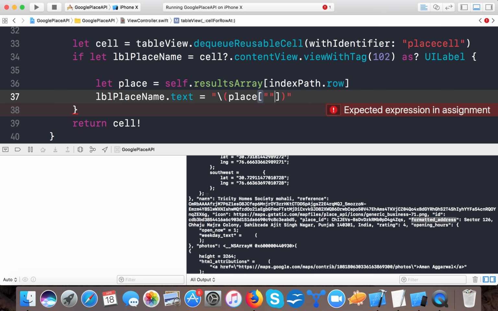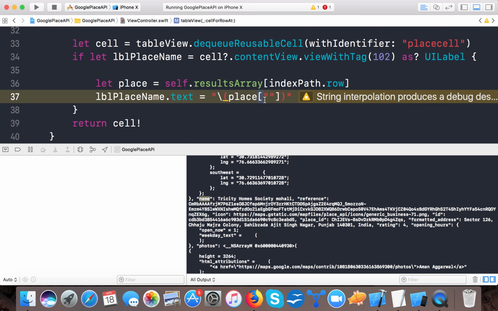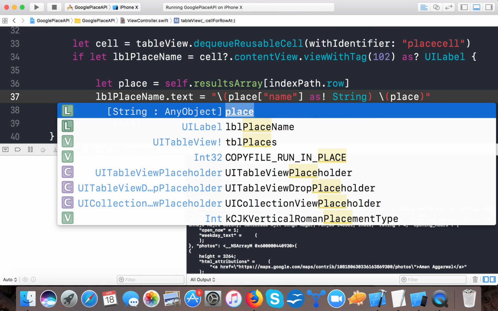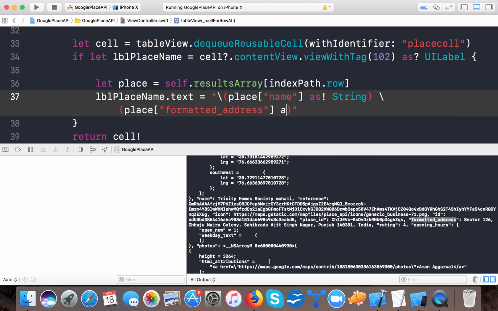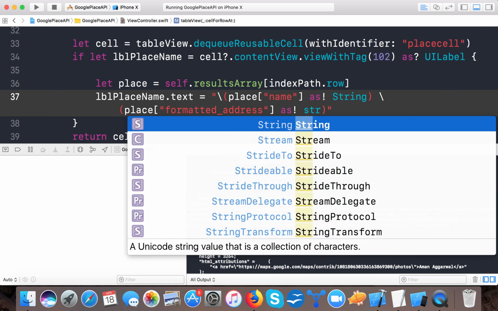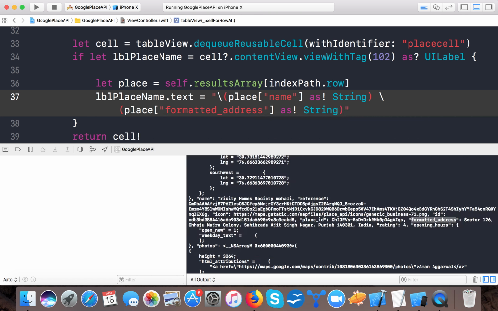Here we pass the name first, so we check the name key here, name, as String, because we know that it will always come as a string. And here we will add one more thing, place, and its key is, here you can see, formatted_address, as String. Okay, so we have this.